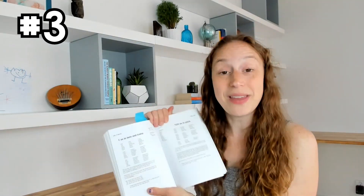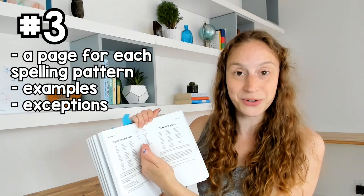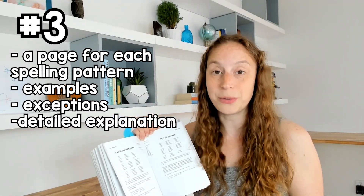It is the perfect book to help you understand every spelling pattern, any exceptions to the guidelines, and when you will see that spelling pattern applied in the English language. As you can see, I have bookmarks in it, and it is a book that I reach for almost every single day. I love the way this book is organized — each spelling pattern has its own page, it has example words, it shows exceptions to that guideline or rule, and then there's an explanation of how common or uncommon that spelling pattern is, where you will find it, and how often you will find it. This is the book I pick up when a student says to me, 'But why is...?' or 'How is...?' or 'When...?' or 'What about...?' because it explains it in a clear way and gives me the knowledge I need to understand why that spelling pattern is the way it is. I can highly recommend this one for your teacher bookshelf as well.